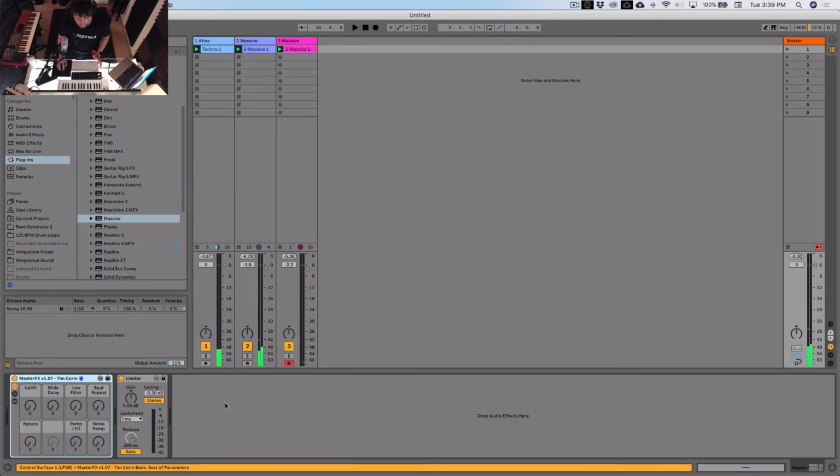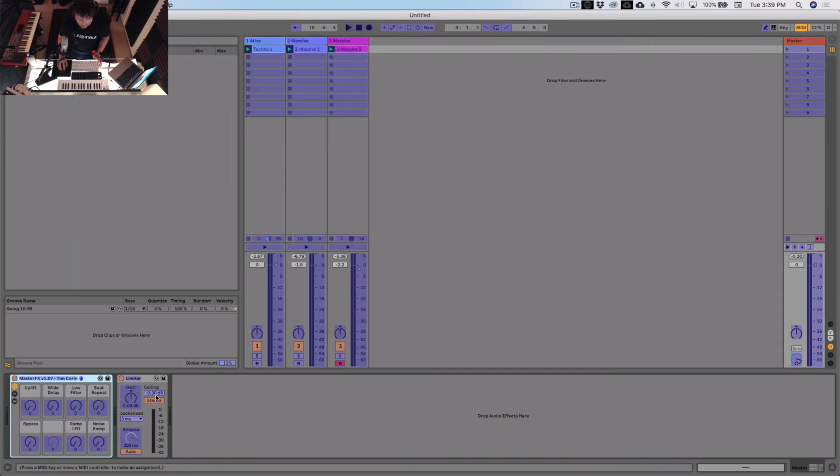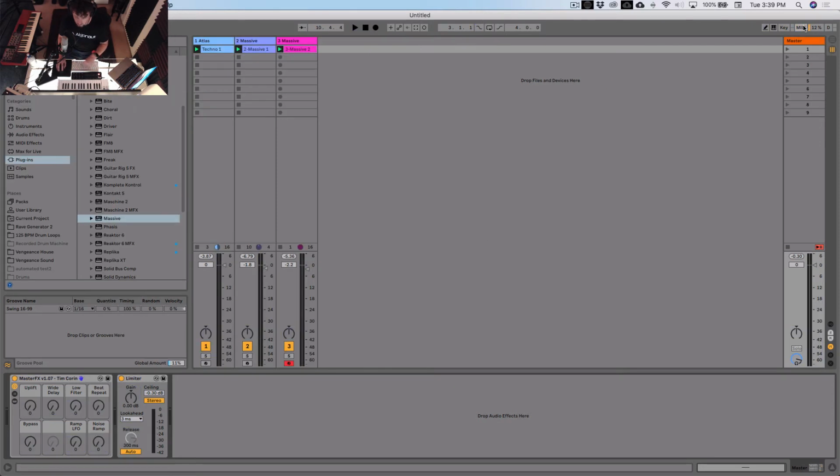Makes it a bit more atmospheric. Got a few master effects here as well. Have a quick look at these. Boom, boom, map them up. 1, 2, 3, 4. That. This is just sort of like, you might have seen Endless Smile from Data Life. I've just kind of made this thing so while I'm writing music, it gives me a few controls to do like quick breakdowns and stuff. So what do we got?